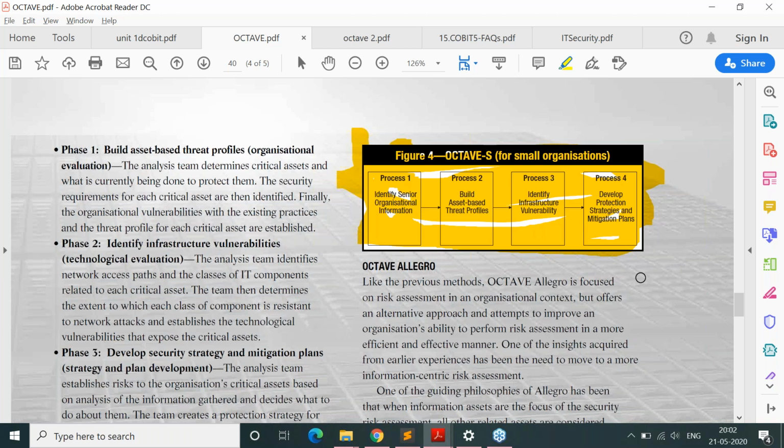Which OCTAVE strategy should an organization with 70 to 100 employees follow? For 70 to 100, you can go with a proper OCTAVE strategy. Okay, but I would recommend 70-100 is fair enough. You can go with a proper complete OCTAVE strategy. But if you don't have much time and much resource, at least to start off with, you can go with an OCTAVE small strategy like OCTAVE S, जिसके अंदर चार फेज है.